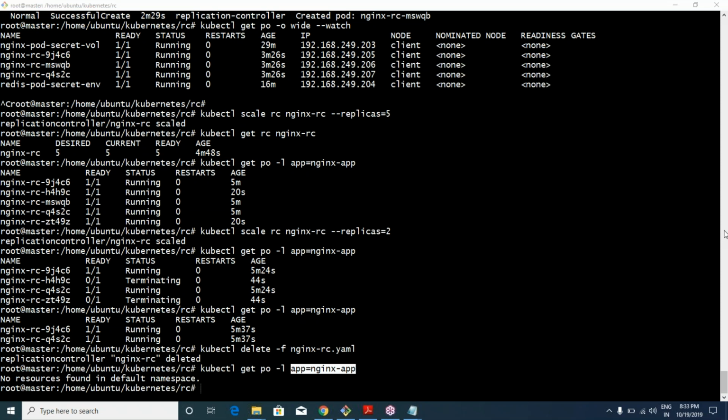Anyone has any other question? When we scale up, whether the replicas will be created from the image or copy of the existing code? No, so it will be a fresh image, basically, Ashik. Okay, anyone else has any question?